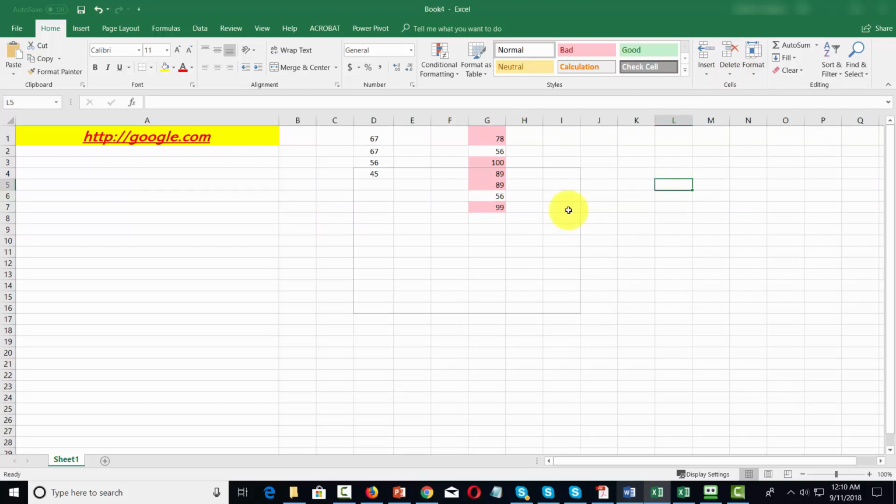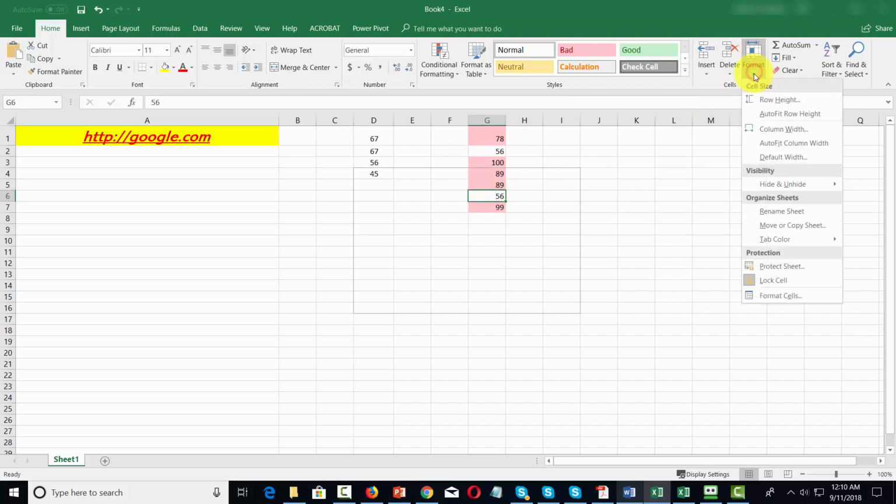We can take one cell or a series of cells using the format command. We can format that cell. We can format the height. We can format the width. We can make it so that the cell does not appear. And you're also going to find some overlap with the view area, where we're going to be able to protect certain cells from individuals being able to edit the information.